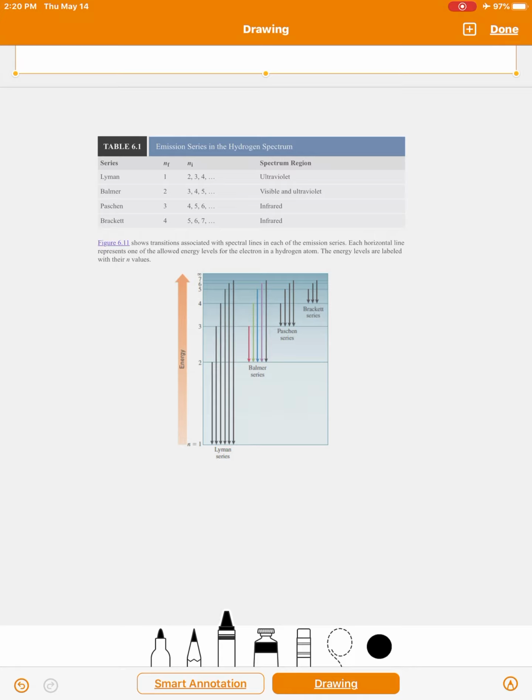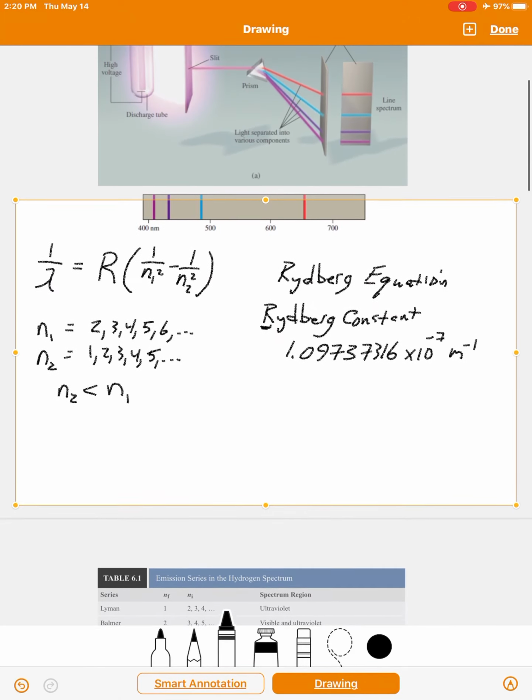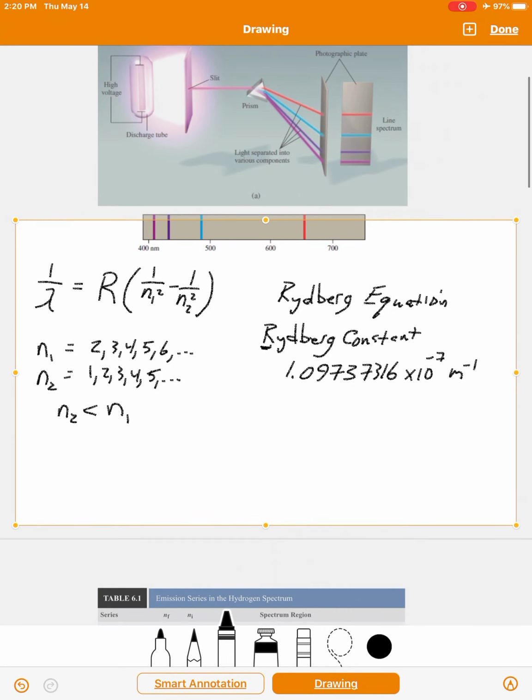forth and so on. Okay, so we can match up all of those different colors, only a few of which we can actually see with our eyes, but technology can be used to detect any of them. We can match those up with the Rydberg equation. Now, that doesn't give us a physical interpretation of what's happening. All it does for us is give us a mathematical relation.